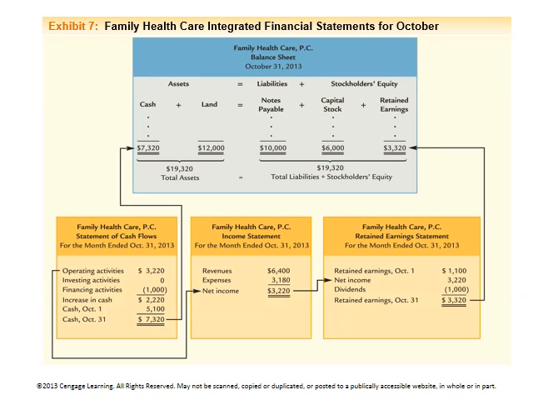So if we look at the integrated financial statements, again, we can follow. Our ending cash balance of 7,320 equals our cash balance on the balance sheet. Our net income went into our retained earnings calculation of 3,220. We move up retained earnings into the balance sheet under stockholders' equity, and then we find that assets equals liabilities plus equity. So our financial statements all tie up.